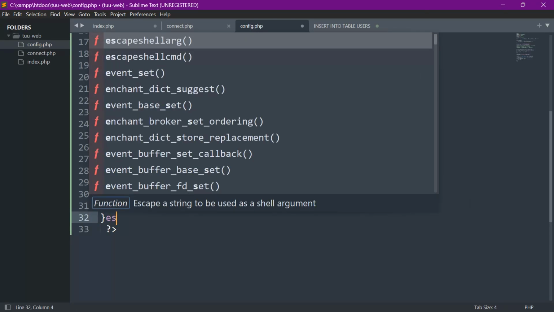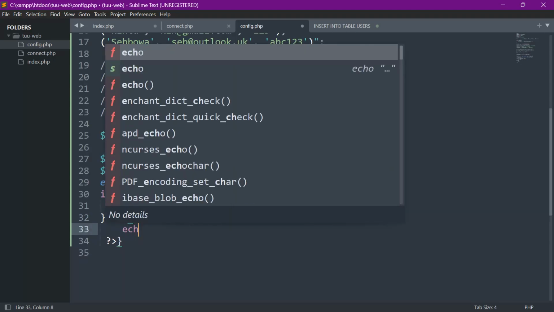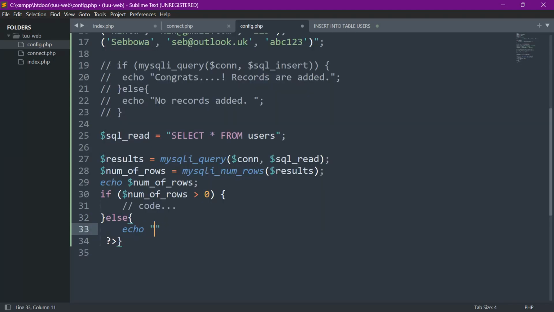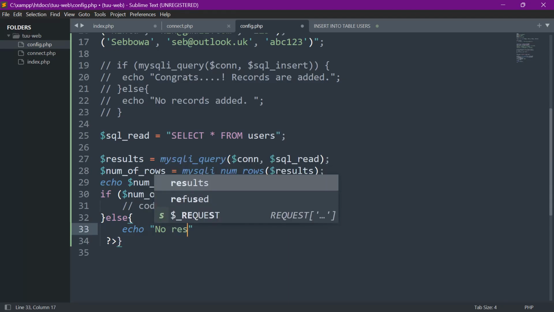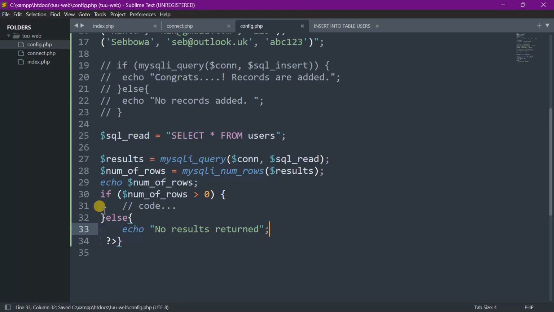Then if it is less than or equal to 0, else we shall say no results returned. That means our database does not have any information to give us, because the rows will be equal to or less than 0.